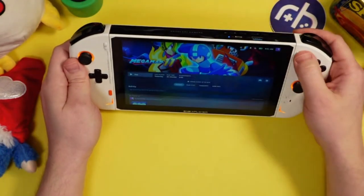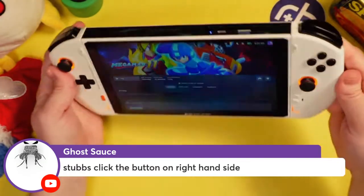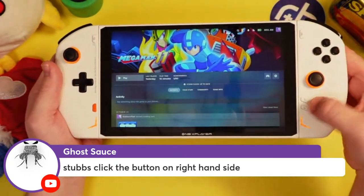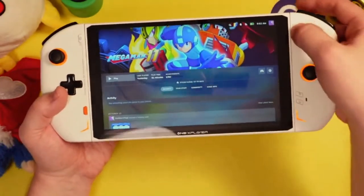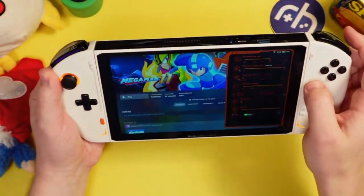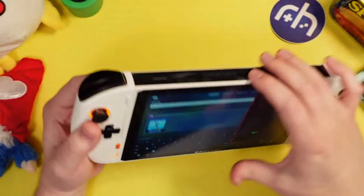Click the button on the right hand side. The button. Multiple buttons on the right hand side. Turn on auto TDP. Interesting. So maybe it's an issue with this particular unit, but these buttons do nothing. All three of these buttons appear, at least as of now, to do nothing. So I guess there is an auto TDP mode. I do see the fan is in automatic mode right now, which is good.